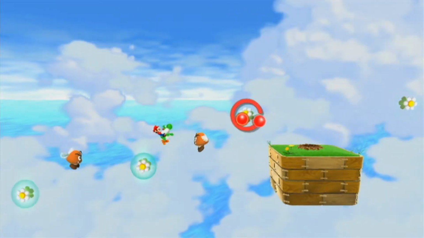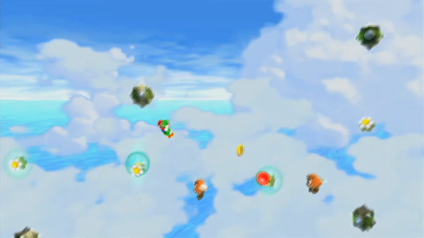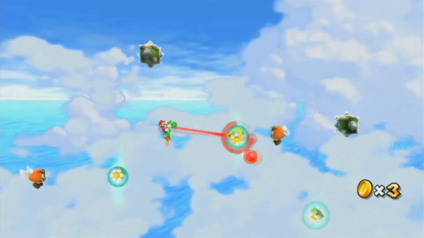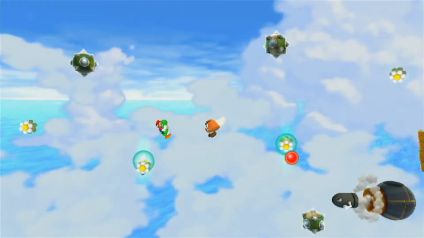You have to very meticulously swing your way past all of these enemies, making sure you don't get hit by any of them. So if you have to swing up into a Goomba like that, you want to drop down a little bit so that you don't actually get hit. Things like that. And as you can see right there, I almost actually got hit by that Goomba, so it's kind of hard to give advice for this section.